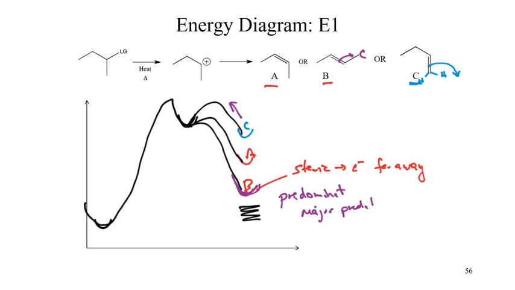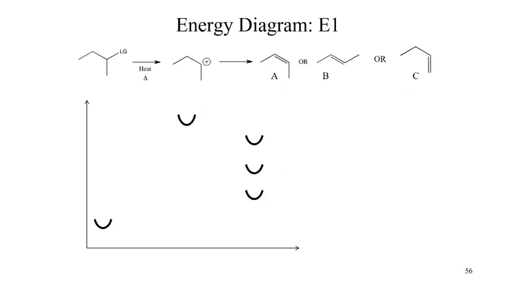This is all based off of looking at electrons and energies and stabilities of all of these fun things. That requires some pretty advanced knowledge. Unfortunately, when this was first discovered, we didn't have that advanced knowledge. What we had instead was that B forms, C did not, and A did not. So that must mean something is special about B. And what we decided was that B was the most substituted, and therefore most stable.